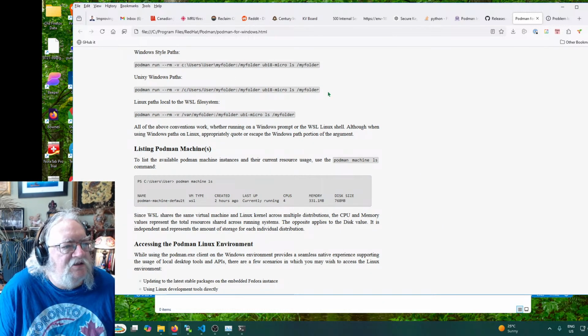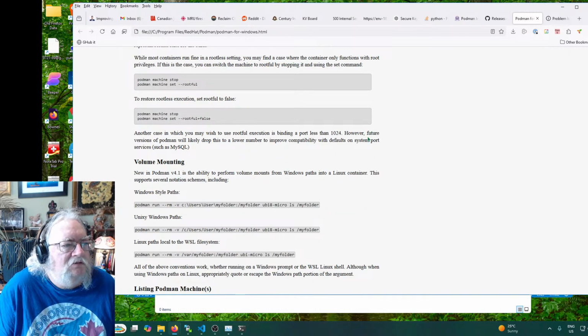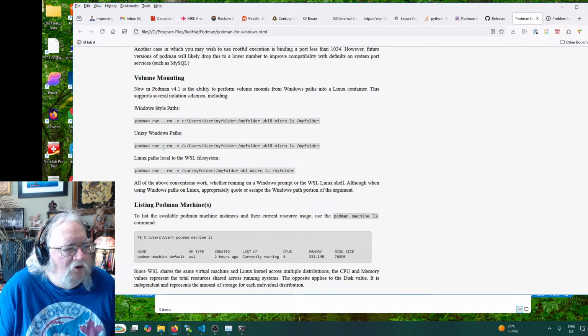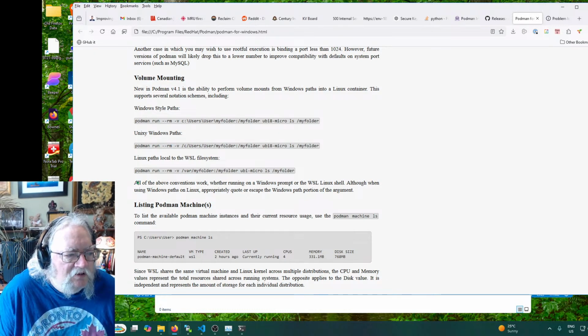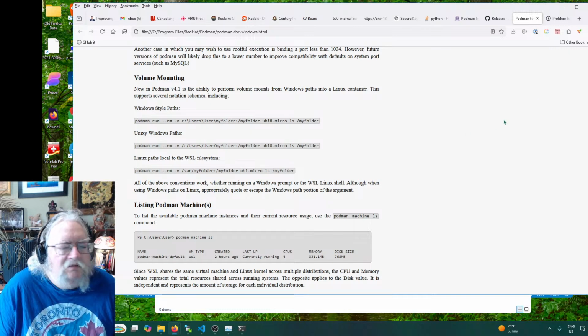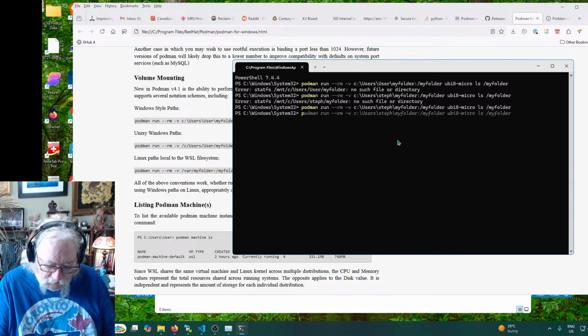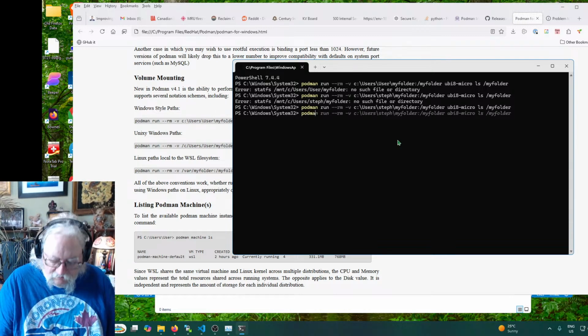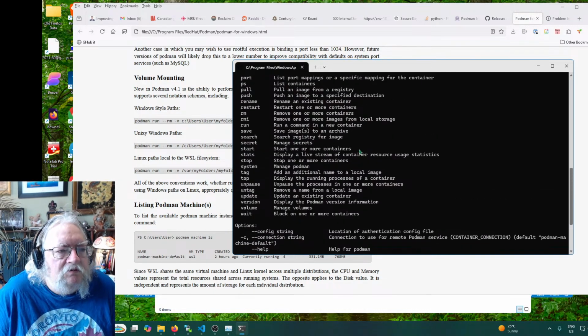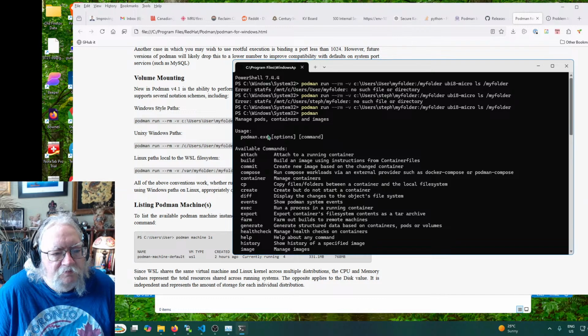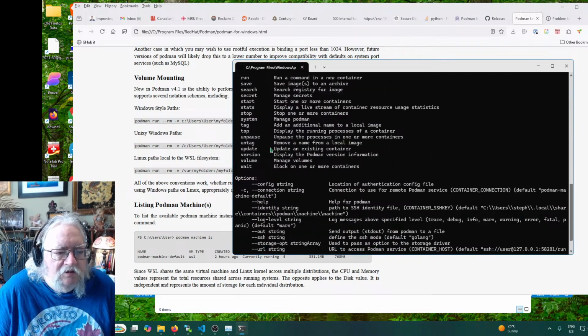Unixy Windows paths. Important to note, this --rm does not mean remove, I don't think. I wonder what it does mean. I wonder if I can figure that out. Podman. Alright, here we go. Options, command. So where's the commands?